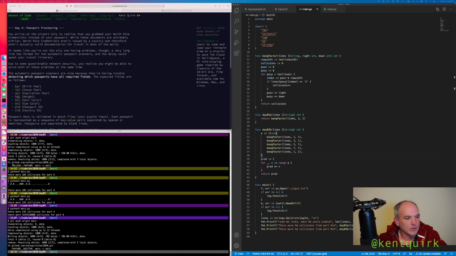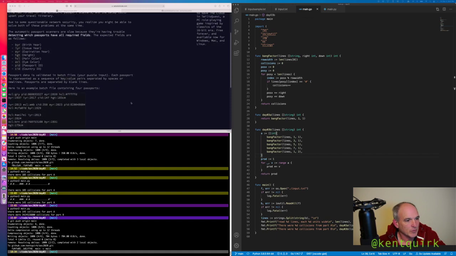We are dealing with an automatic passport scanner. The scanner is slow because they're having trouble detecting which passports have all required fields. The expected fields are as follows: birth year, issue year, expiration year, height, hair color, eye color, passport ID, country ID. And all of these have 3-letter codes. Passport data is validated in batch files, which is your puzzle input.